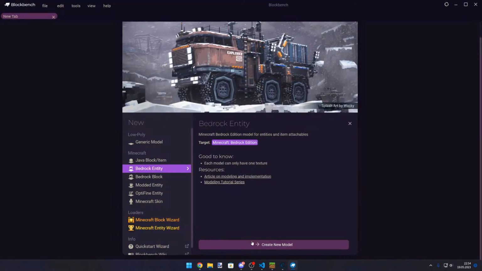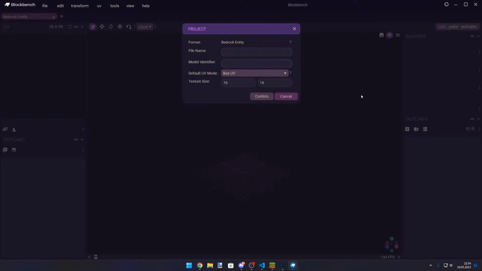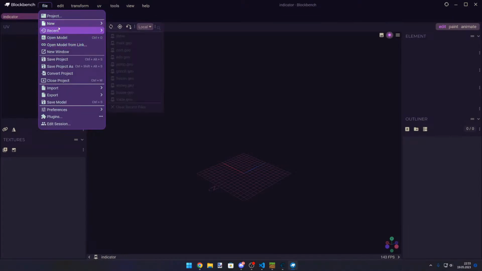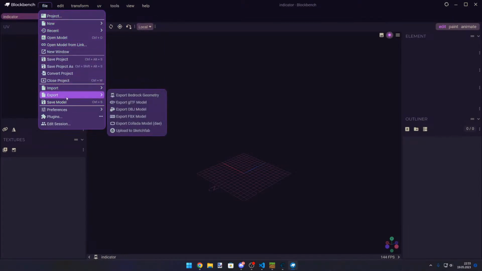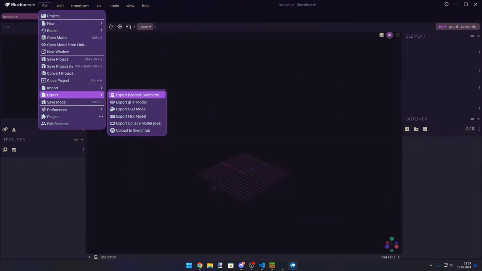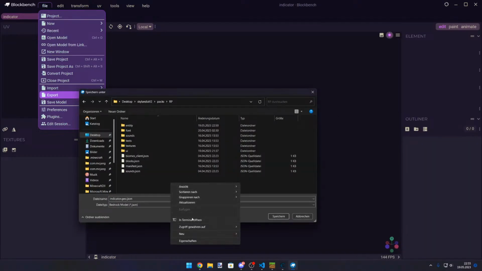New Bedrock entity. File, Export. Why is this in resource pack? Packs, resource packs. Models?